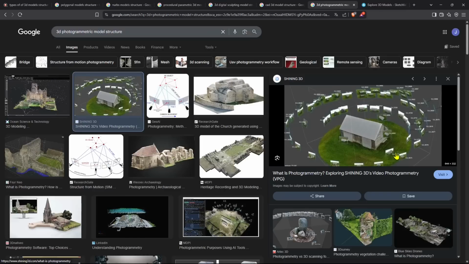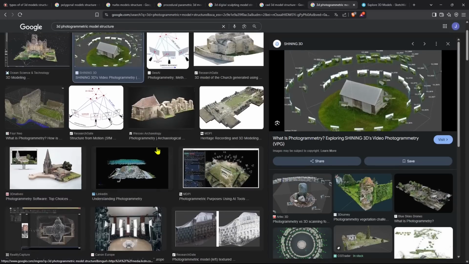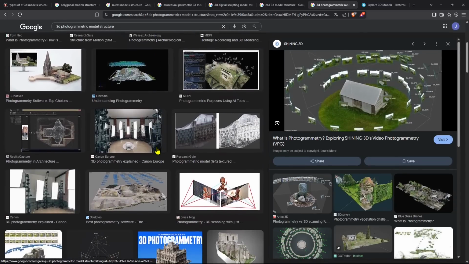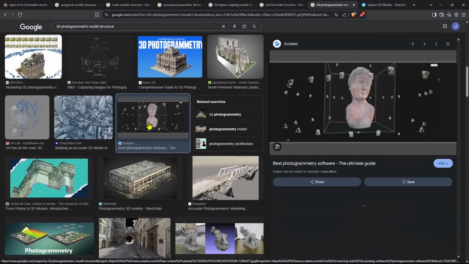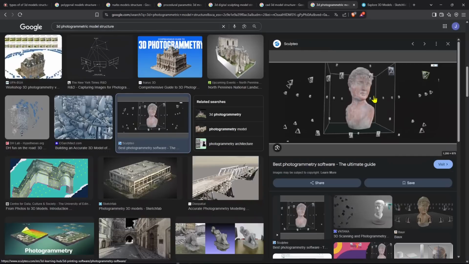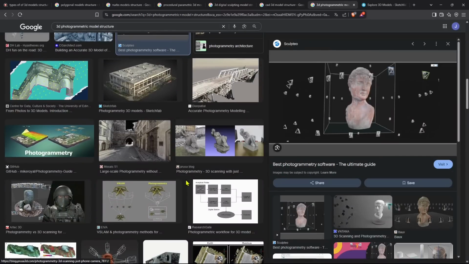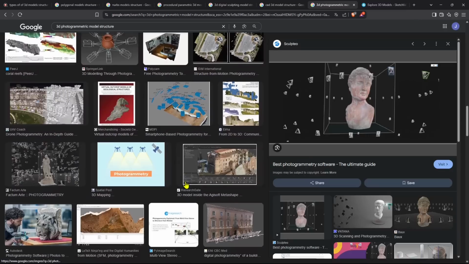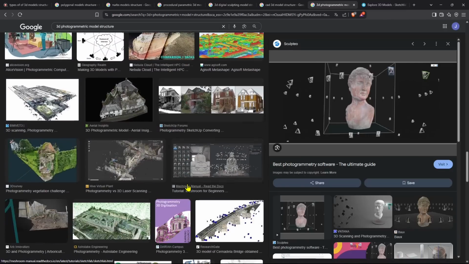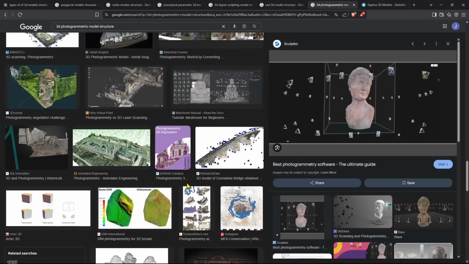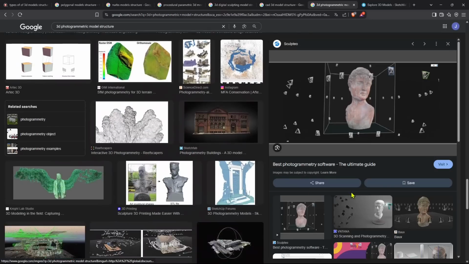So you take a series of pictures, and those will help you to generate the model automatically. You don't need to model anything here. You just need to maybe fix things here and there, and you will get the 3D model. So that's not actually 3D modeling, but you can find a lot of 3D models made with this technique. And again, we have a lot of tiny little vertices and triangles.